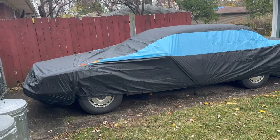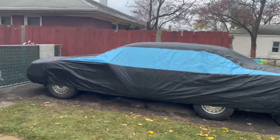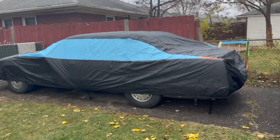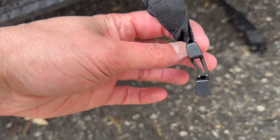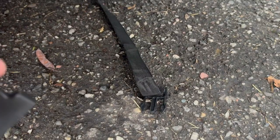So here's how we're looking so far — it's covering the whole car. I did have to play around with it a little bit, and I found out that whatever way it's facing seemed to work better on the car. Looking pretty good. The only issue I have found so far is with these little wind straps. We got one back here, one in the middle, and one up front. The little clip thing has been totally crushed. I'm going to see if I can bend that back into place, then we'll clip it on, and hopefully this stays on during some gale force winds.